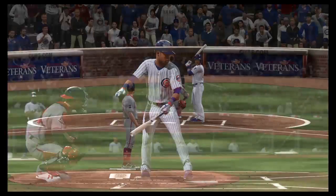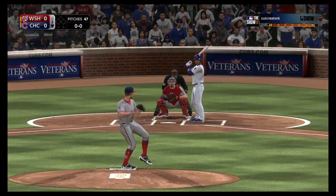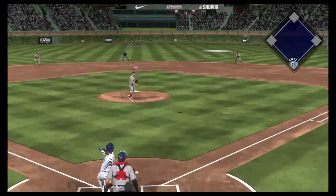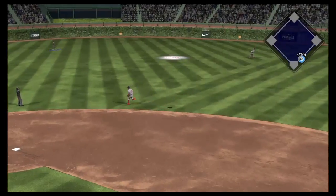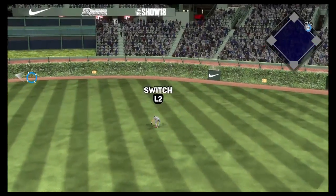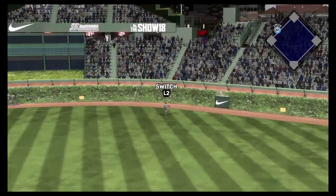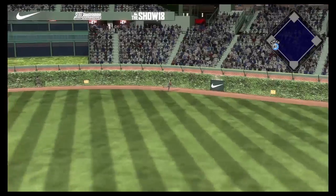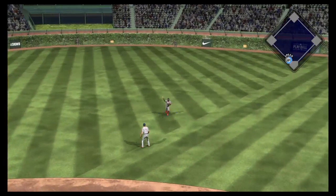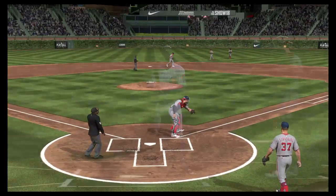Here's Addison Russell. He'll start things out against Steven Strasburg as we get the inning underway. First offering on its way. Lofted in the air out toward right center. Chasing after it is Taylor. And a dive, but he can't pull it in out in right center. Around second now, and they still haven't flagged this one down. Russell takes the turn at third. He wants it all. And he will come all the way around to score.